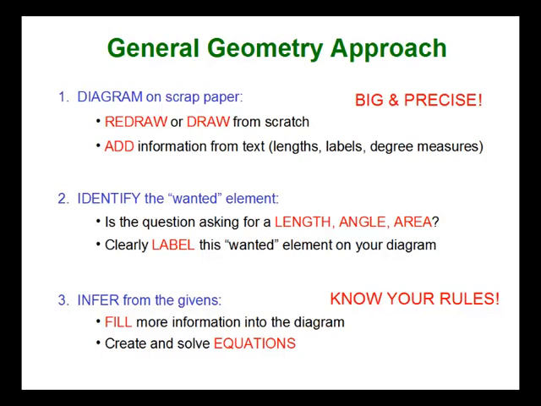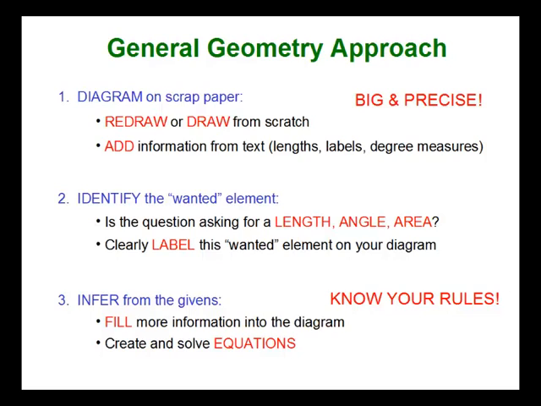Draw your picture bigger than you think it needs to be. With all those labels floating around, things can get really messy. Don't worry about wasting scrap paper on this. It's a good idea to keep your eye on where you're going. So a big old question mark next to the length that you're looking for, or a circle around the angle that you're looking for. Anything that signals to you what you're aiming for.